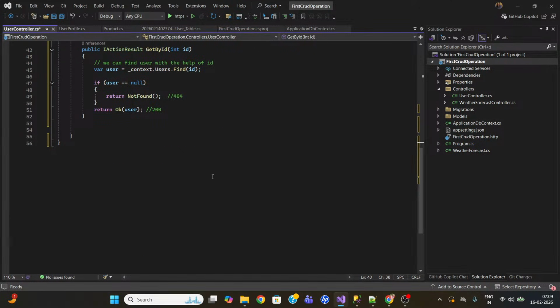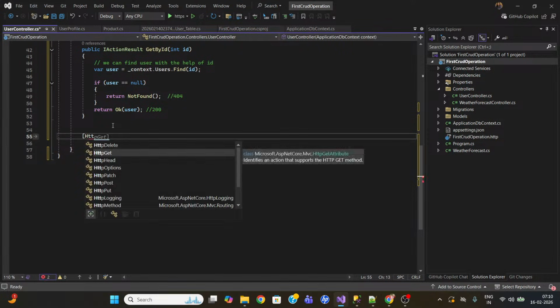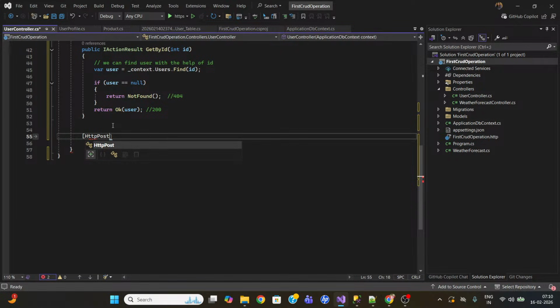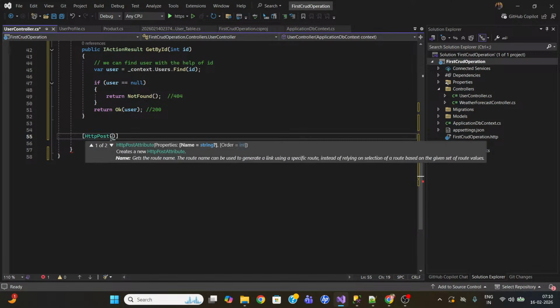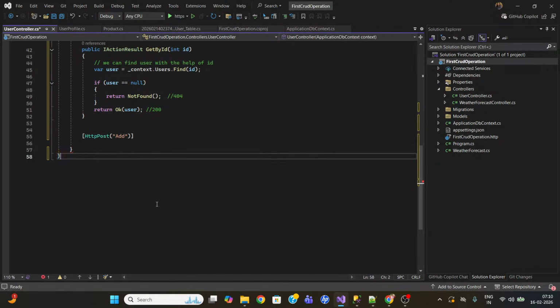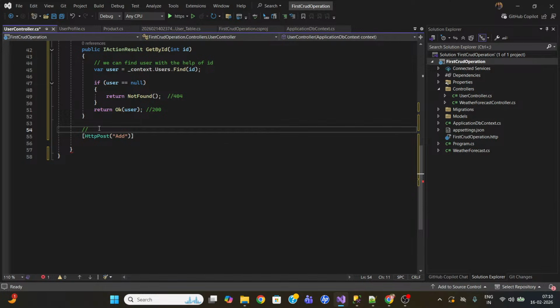Next, we can see how we can add a new user in the database. So for adding a new user, we are using the HTTP method post. So here we will write HTTP post, and here we can give the name add, and its URL will be like that, post, and API backslash user.